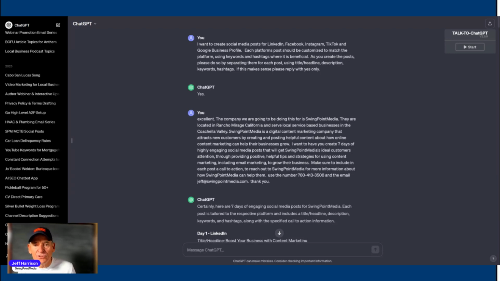Swingpoint Media is a digital content marketing company that attracts new customers by creating and posting helpful content about how online content marketing can help their businesses grow. So I gave it a pretty clear thought process of what it is, or the name of the company, where they are, who they serve, and what they want to do.